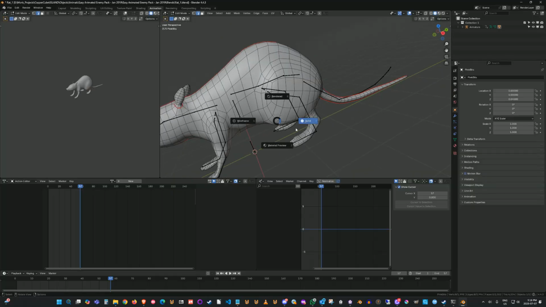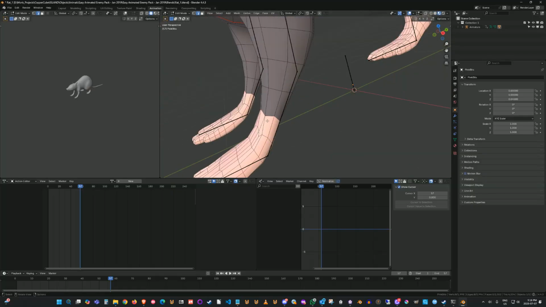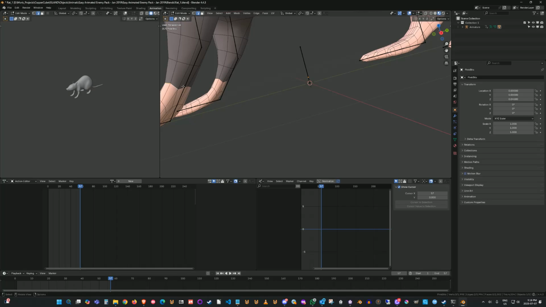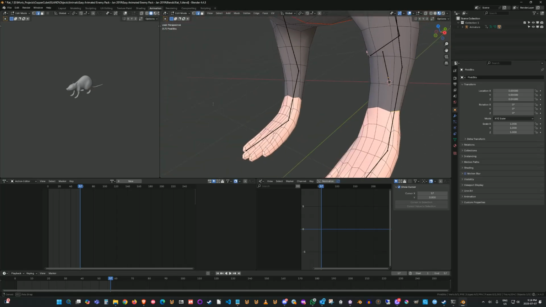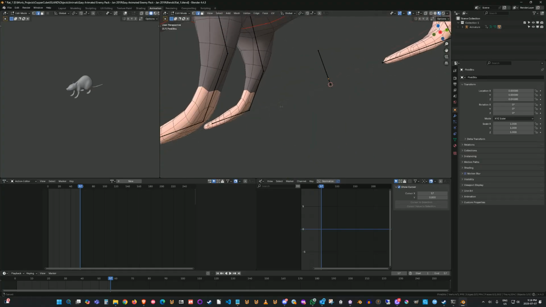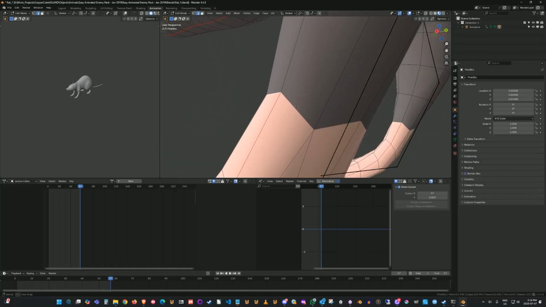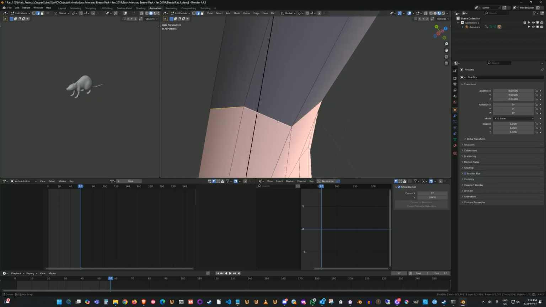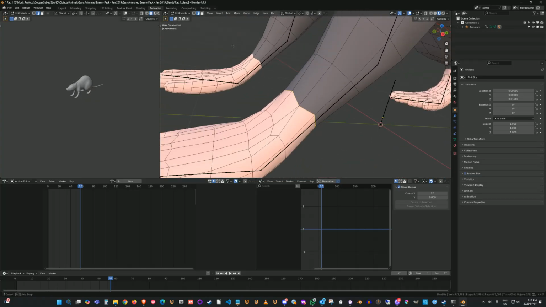And where are his feet? You know what? Let's leave that on. Now, sometimes if you double click, if the geometry is nice and clean, like a perfect loop, it'll loop all around. But because this goes to triangles and stuff, you'll have to do some hand clicking. But I bet you this in the end will give you a much cleaner result.